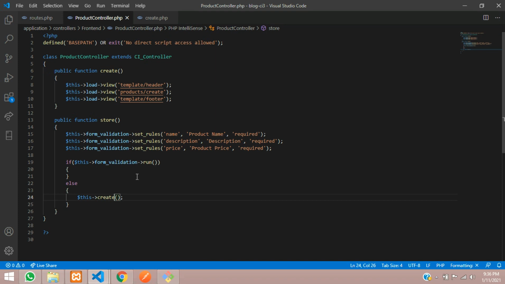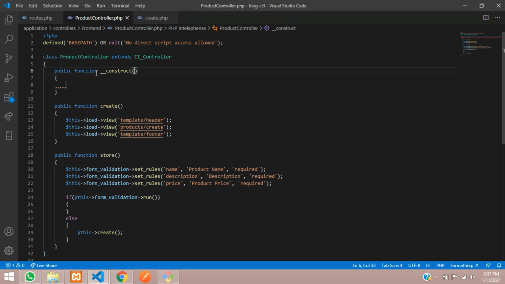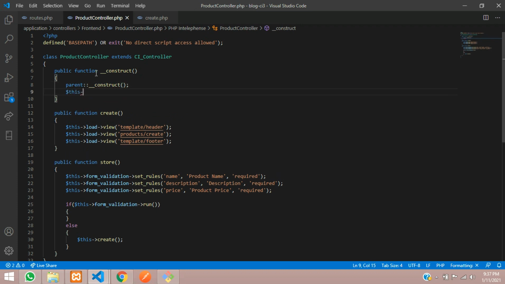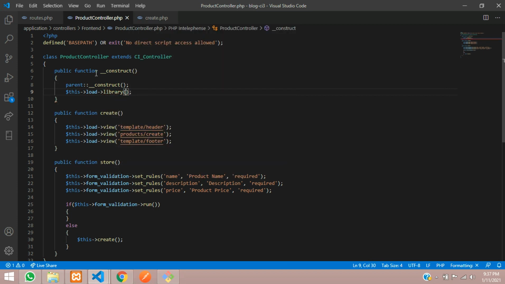Okay, so now guys, to include this form validation you have to call the path of it. So let's just call that. Let's type it. So public function __construct function, and inside this we are going to call the parent construct function, and now $this->load->library where you are going to call the form validation.